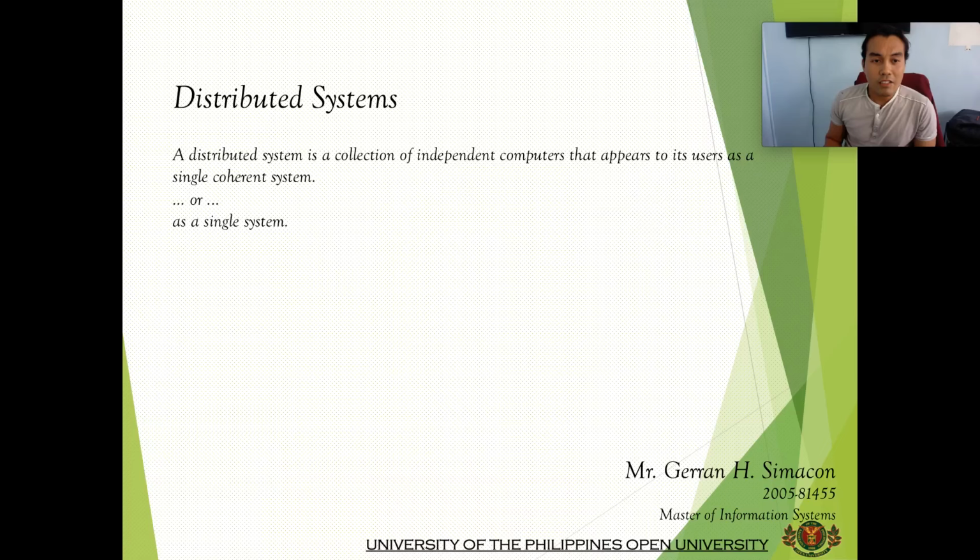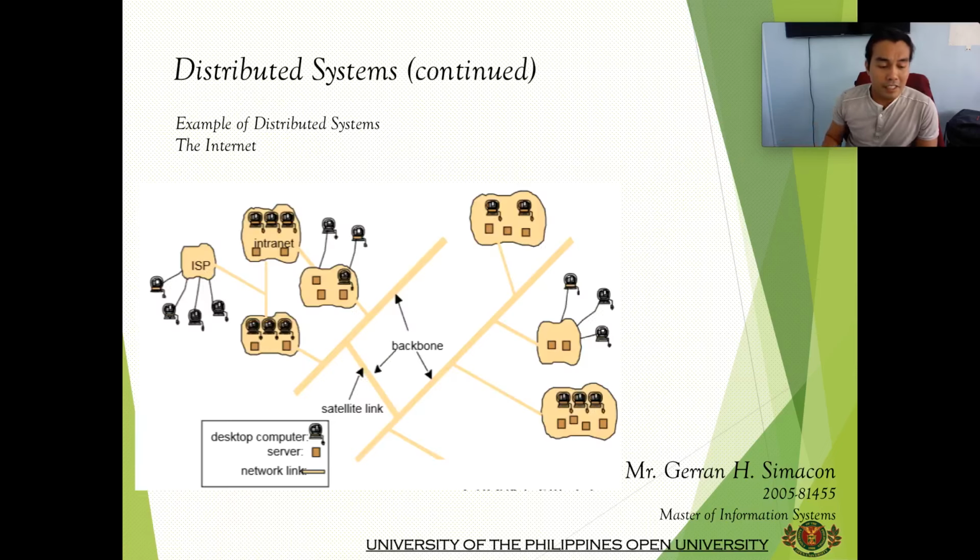Alright, now let's discuss what a distributed system is. A distributed system is a collection of independent computers that appears to its users as a single coherent system. One example of a distributed system is the most popular one, the internet. The internet, the net of nets, offers global access to everybody: data, services, actors, open-ended and of enormous size, with no single authority, and so on.